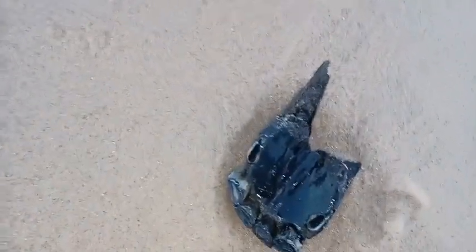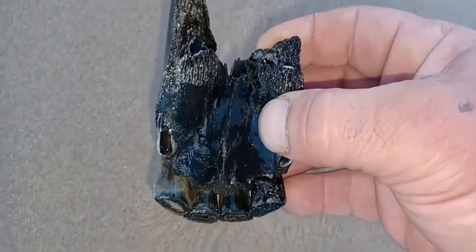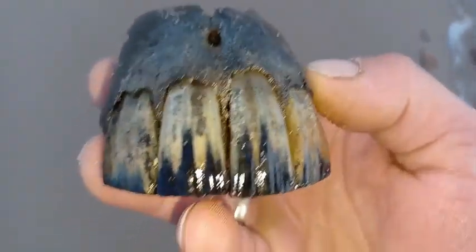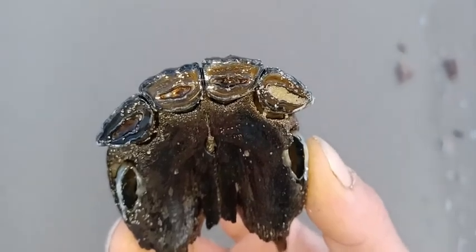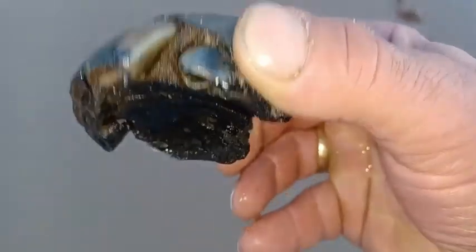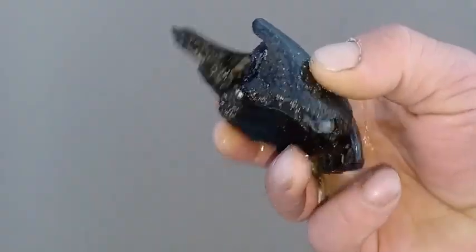The funny thing is, I have no idea what it is. Look at this. First it looked like a horse, but then it doesn't because a horse's incisors aren't like that. Looks like a camel. What on earth is this? I don't recognise those teeth. The horse's teeth have normally got a... I just have no idea what it is.